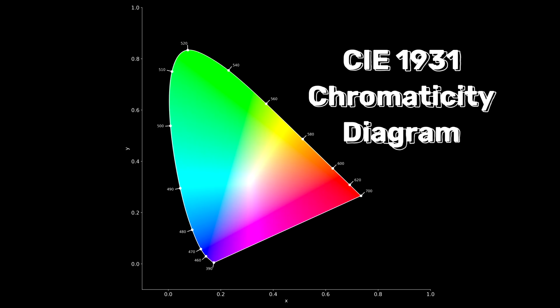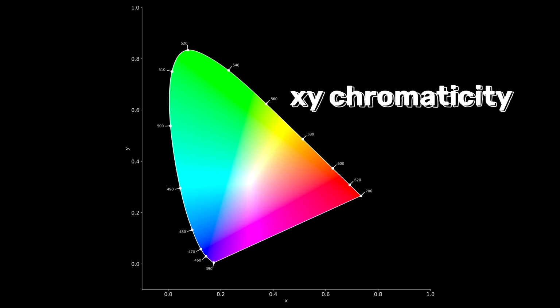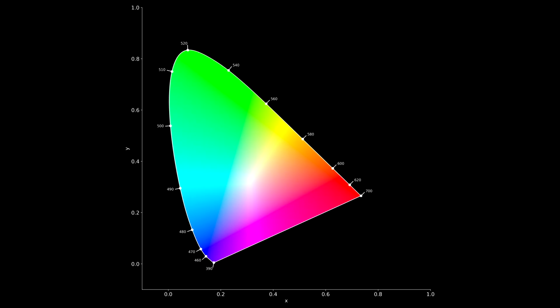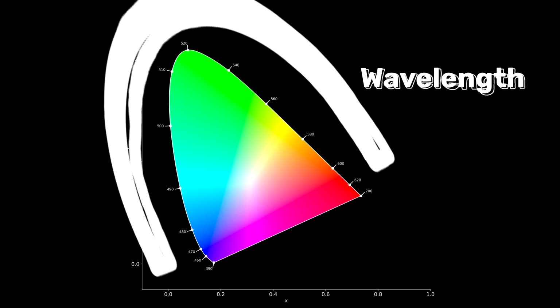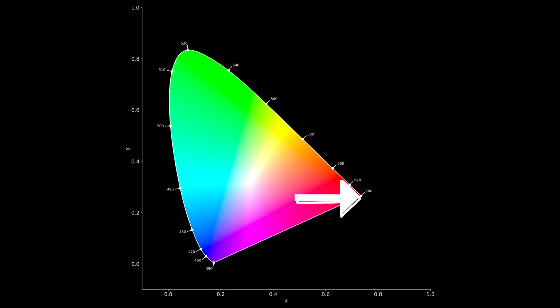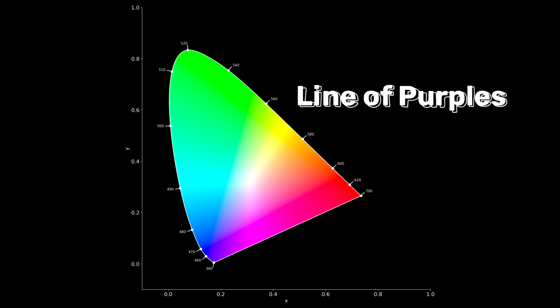It visualizes only the chromaticity independent of luminance. It shows all colors visible to the human visual system in this horseshoe shape known as the spectral locus. Along this curved edge, you see the wavelengths of light. The straight line in the bottom, known as the line of purples, on the other hand, has no wavelength because purple is not a real color. Purple is not a real color in the sense that it doesn't have a single wavelength of light.